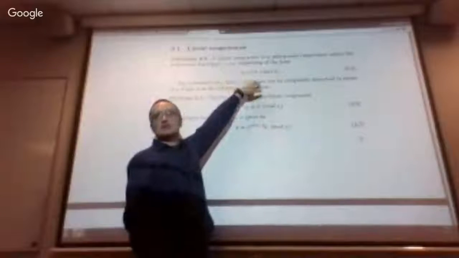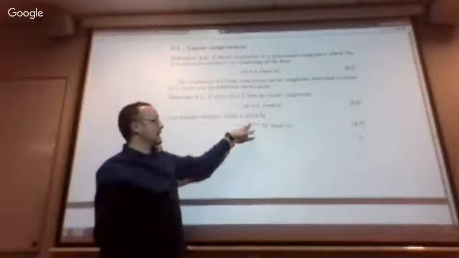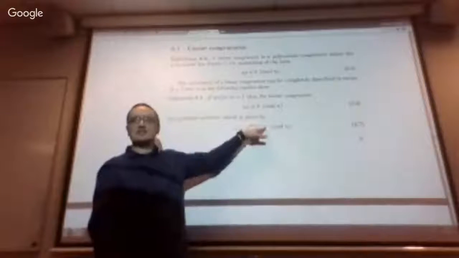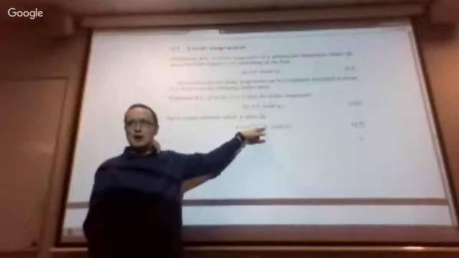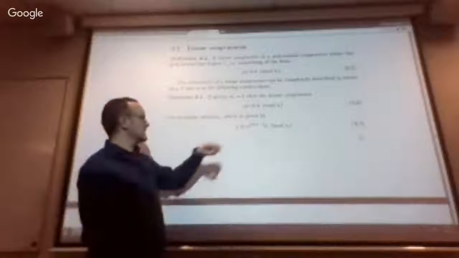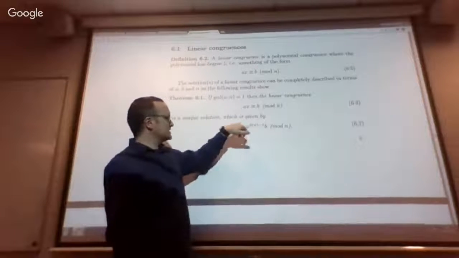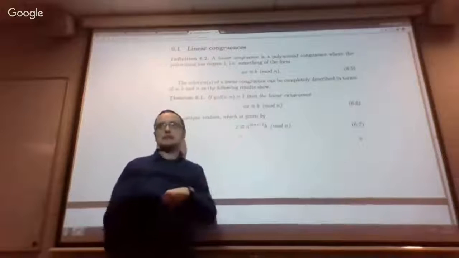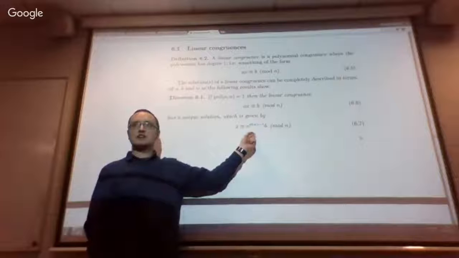So you multiply both sides by the inverse of a, you're left with x on the left-hand side, and a inverse, although it's presented slightly differently there, as a to the power of the Euler totient function of n minus 1. But that's just one way of expressing the inverse of a. So this is x equals a inverse times b. And that's your solution, okay? Because this is just one congruence class over here.